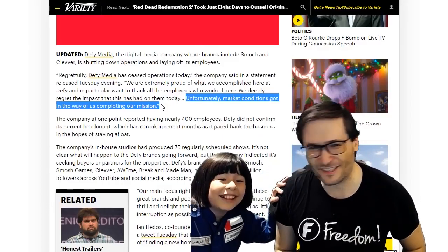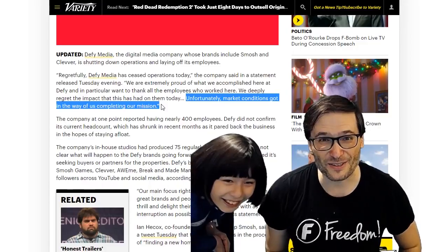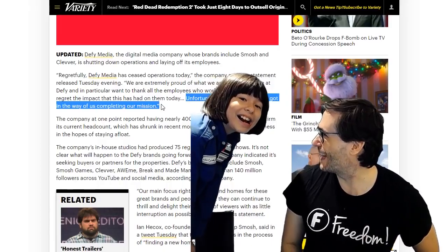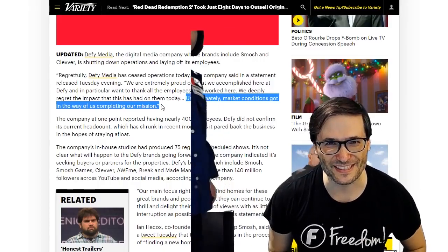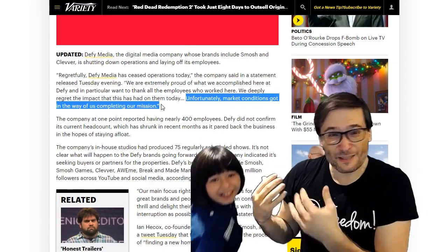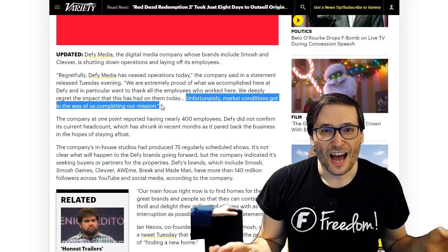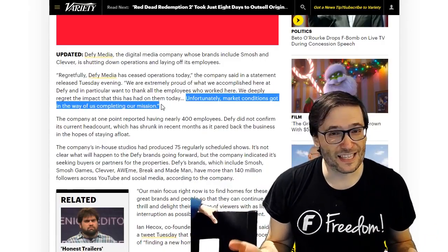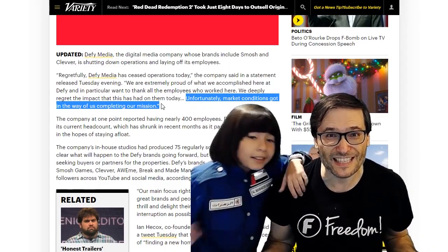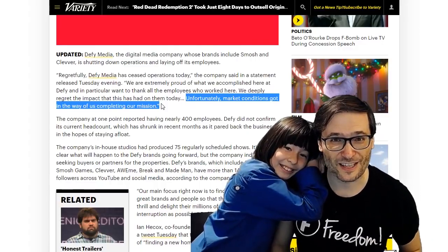Avi has brought a chair so she can stand up and look taller than daddy. Avi is my nine-year-old who likes to pop in once in a while. Tell me in the comments below what you think of Defy Media closing its doors. Do you know about Defy Media? Did you know about Smosh? I'd love to understand what went wrong with their $70 million raise two years ago that led to shutting down the company.